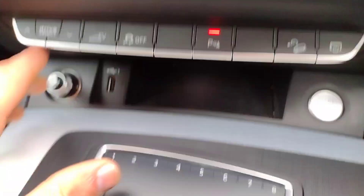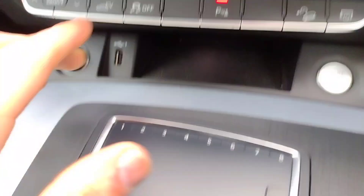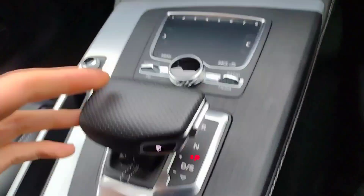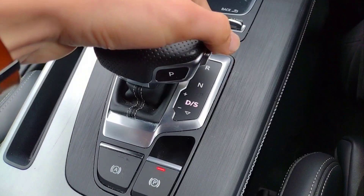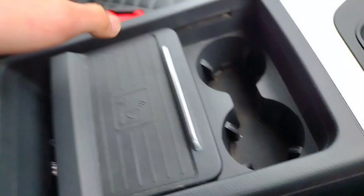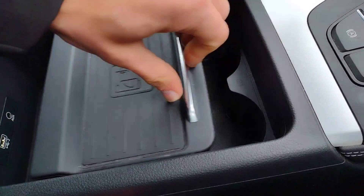There's extra storage, a USB port, a 12-volt charge socket, and a touchpad. Volume control and a nice gear lever make it very easy to select every gear. In drive you can knock it into manual locking gears, and if you press park it sorts itself back out — I always find that a quite nice feature. There's an electronic handbrake with auto hold function. Under here you've got two cup holders hidden by this wireless charging pad — quite clever. It also doubles as an adjustable armrest or a full cover.